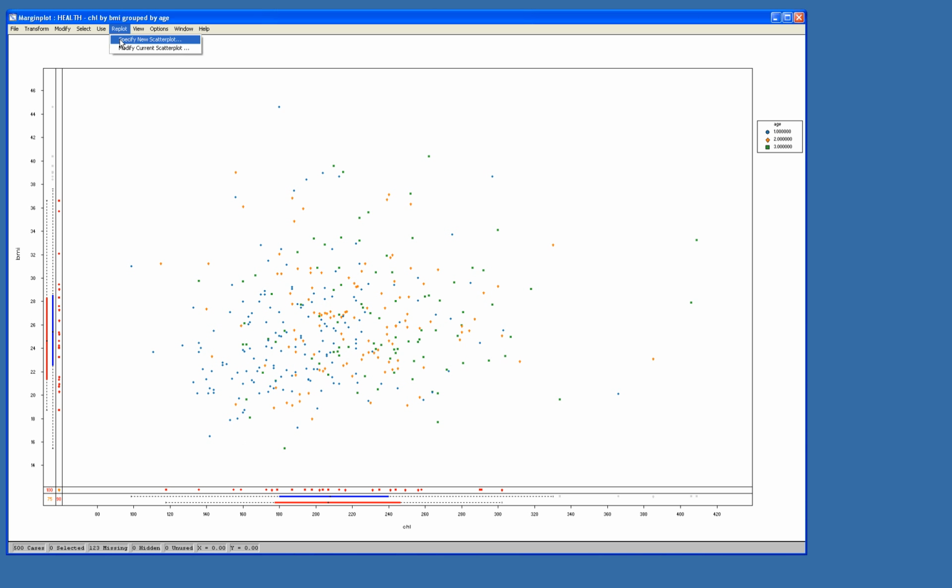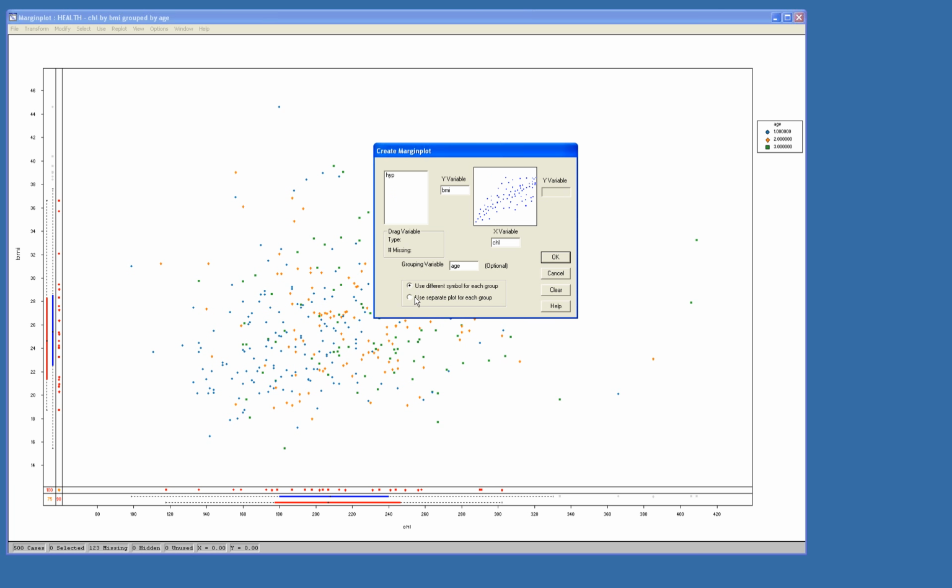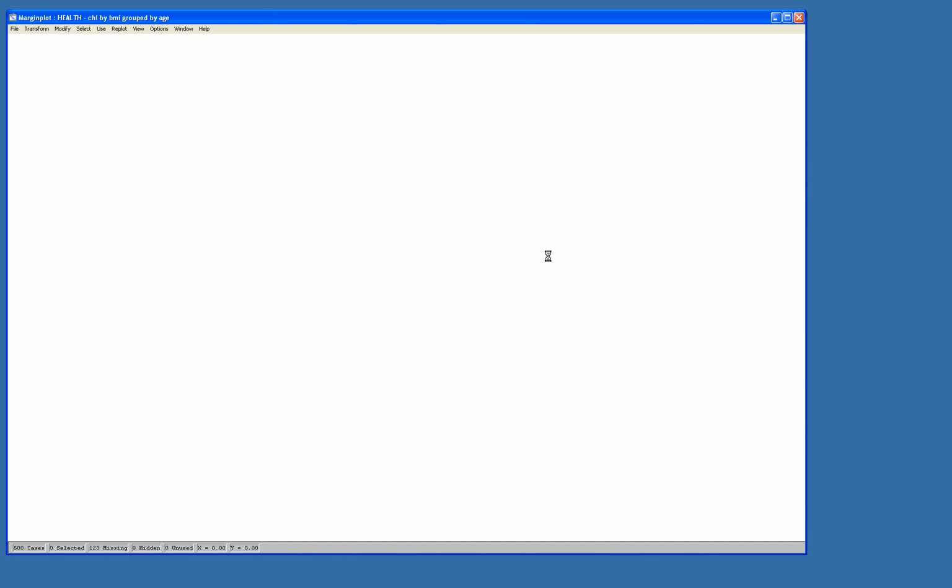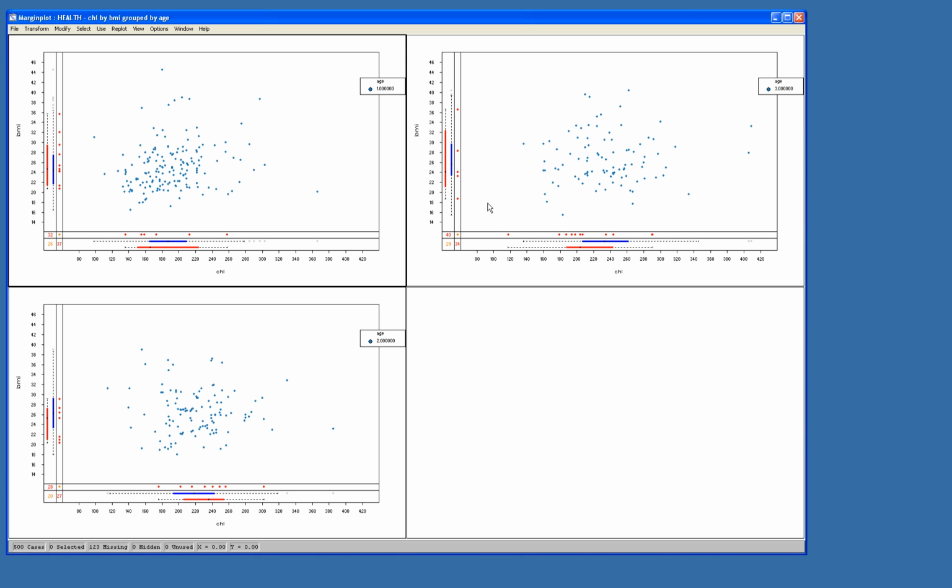We can also, instead of plotting them all on the one graph, break them up into 3 separate plots. Again, modify current plot, and this time we choose use separate plots for each group. Click OK. And now we've got 3 plots, one for each group, the observed data given in a scatter plot format, and the distribution of the missing data for each variable given in the margins, in the axes.